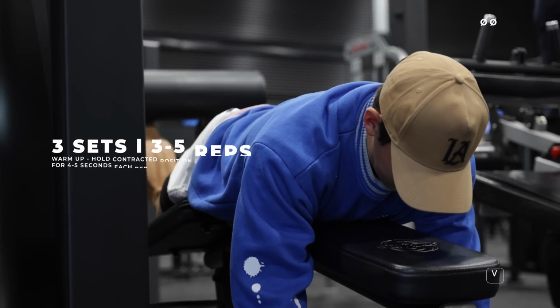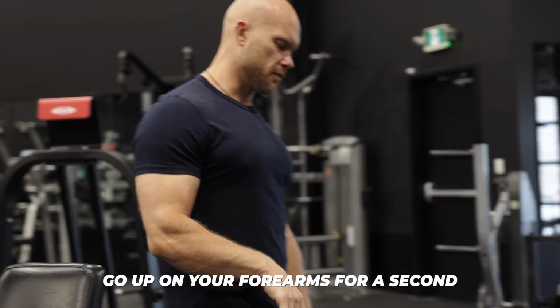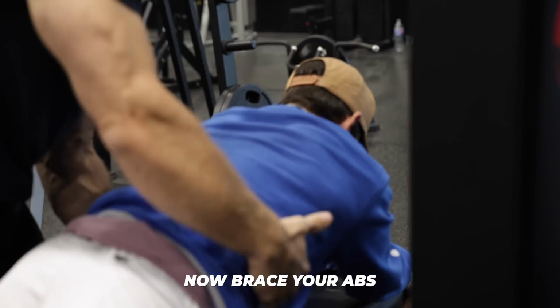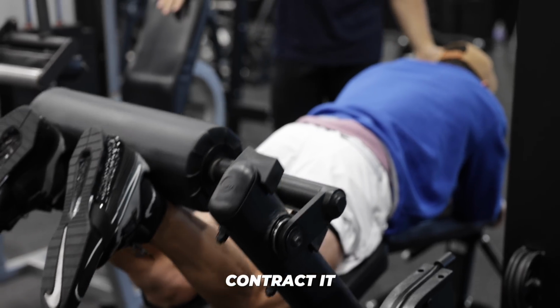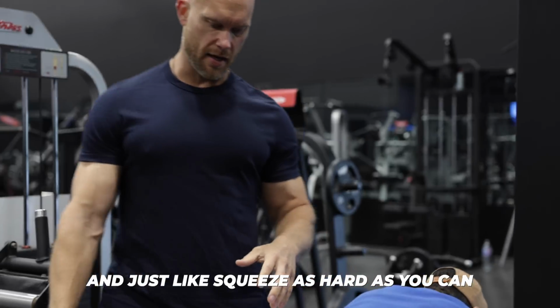You feel your hamstrings swell through the whole range? Yeah. Go up on your forearm for a sec, grab the end of the bench, and then pull it down so you're engaging this. Now brace your abs. Yep. Excellent. So you're basically just trying to peak contraction, like a bicep contraction, right? You get to the top and just squeeze as hard as you can.